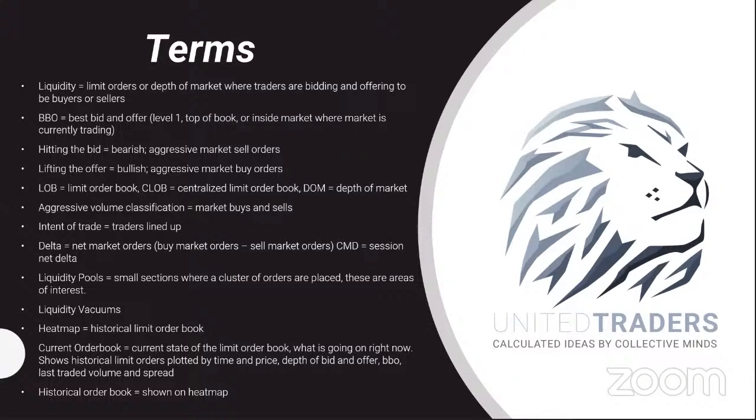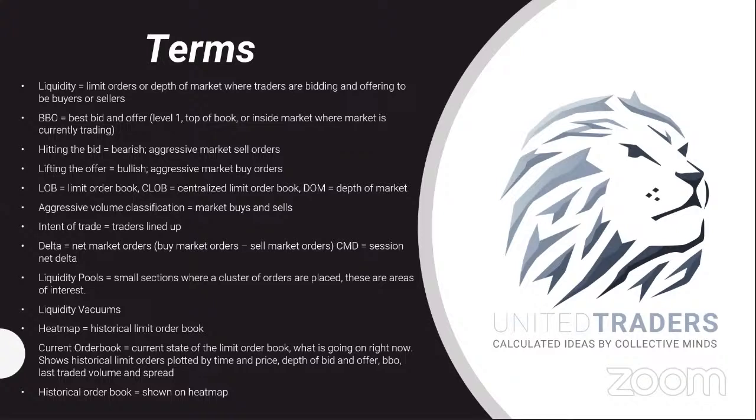Liquidity vacuums, I'll go more into this later on because there are a couple of different interpretations of this. Essentially, say a large market order gets executed at the current bid, somebody puts in a large market buy order and it takes out multiple price levels. What that does is it creates a liquidity vacuum underneath it because nobody's putting these limit buy orders in fast enough to fill in. So price can quickly retrace in those instances.